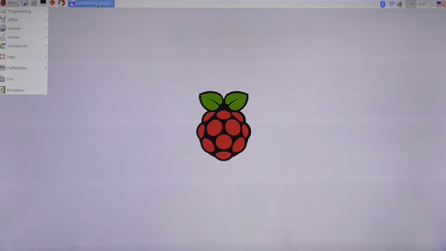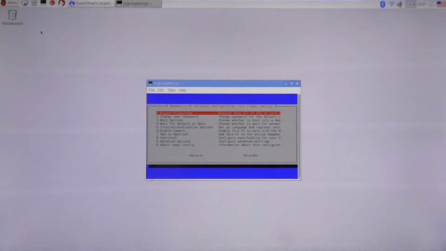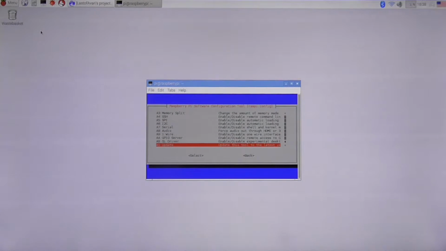I rebooted it a few times while I was messing with the OpenGL experimental driver, which is partially good. You can just turn it on from the Raspbian config utility, which looks like this. Sudo raspi-config, and here in advanced options you can turn on and then reload the OpenGL driver.